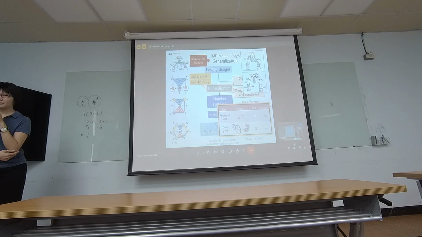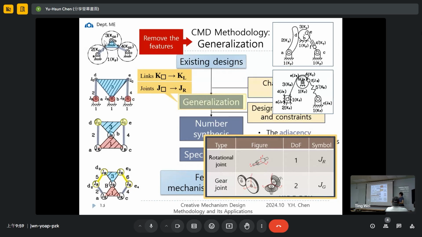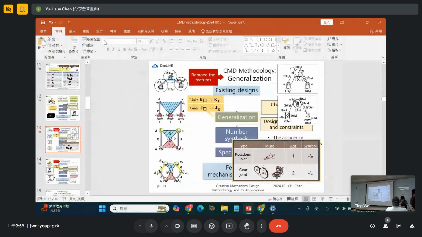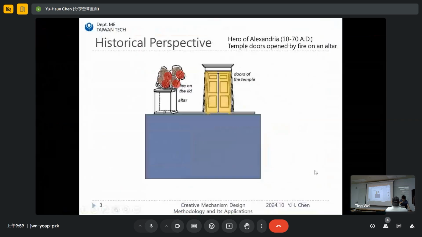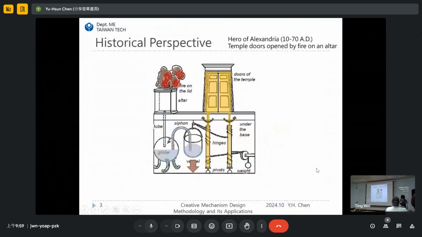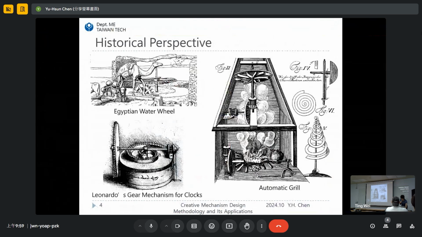Great, thank you. And one more question. Your second slide shows a very interesting mechanism, but you did not explain it. Maybe you can say a little about this. I remember it's the second slide. The second slide. The ancient, or this one? No, the next one. Next one, okay. The fourth slide. This is Leonardo da Vinci's gear design. What does it actually do? It looks very complex.